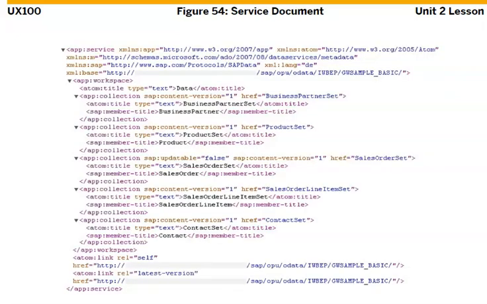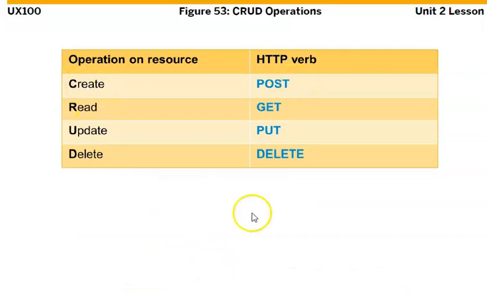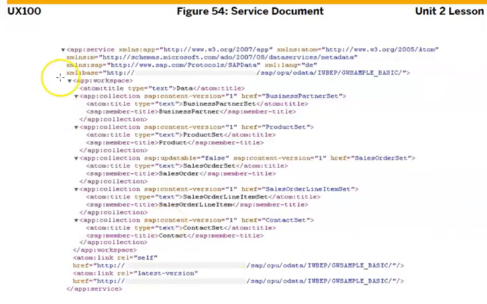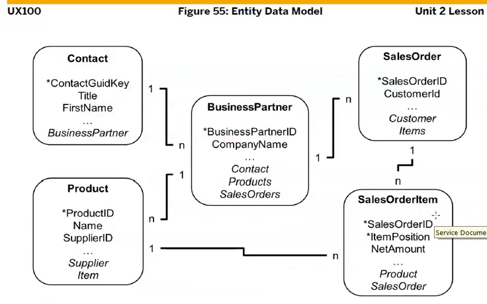Here, if you observe this, the create option will be there, the create in the HTTP verb. If you see this code carefully, we can understand the logic. We have the entity data model. Here we have the business partner. A business partner is required for all contacts, products, sales order items, sales orders. For example, take employee details. Employee details will be accessed by the finance team, and employee access data will be accessed by the HR team. So there are a lot of teams which will access the employee data. Similar to this.